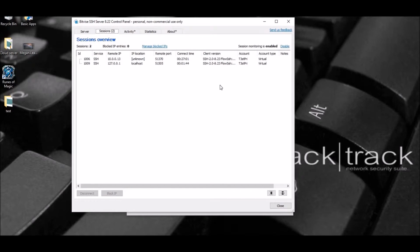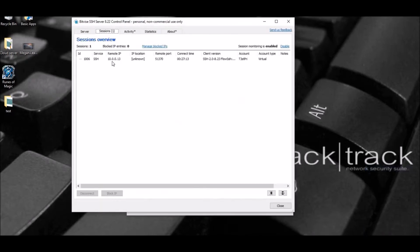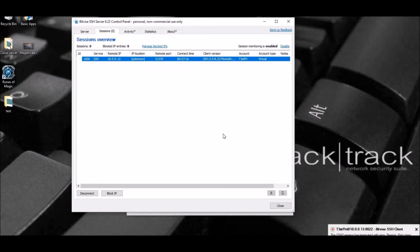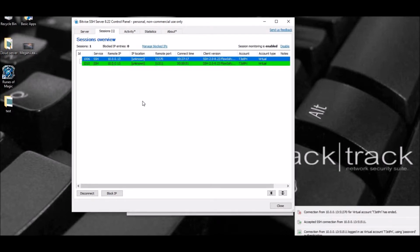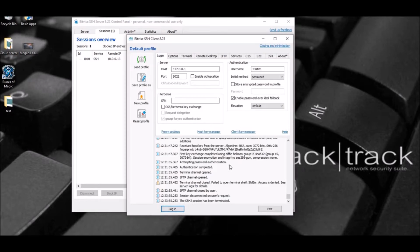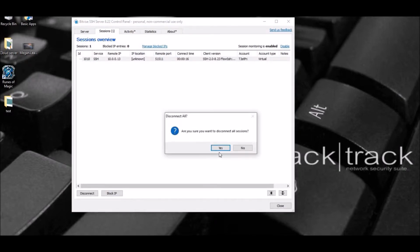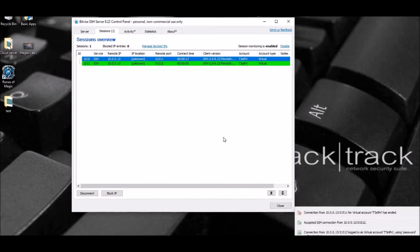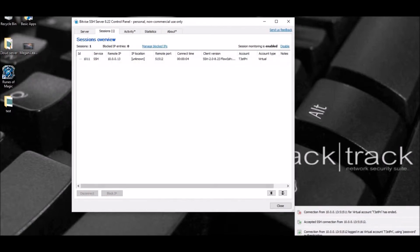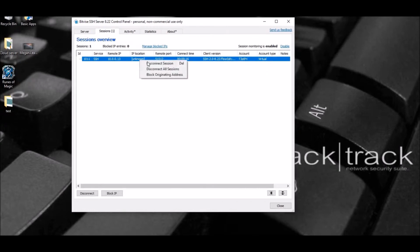So I have 2 sessions. Okay, I need to log out of these. Let's restore. Okay, session. I'm going to disconnect that session. Okay. No. Why are you doing this to me? Sometimes Bitvise will automatically log back in with an auto login. Let's see if it tries it. Yep. So that can be frustrating. So let's go ahead and change that. Okay. Options. Automatically reconnect. Never reconnect automatically. That's underneath options. So disconnect.